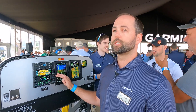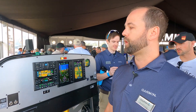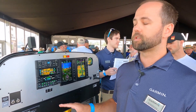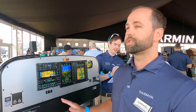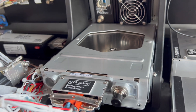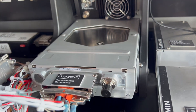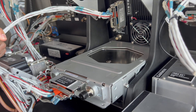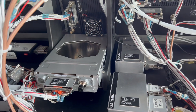Also unique to this radio is that it is 8.33 kilohertz frequency spacing capable. So if you are flying overseas and need a radio with 8.33 spacing, that is a new feature of this unit not found on the legacy radios. We also have a remote mount version — the GTR205XR — that has full CAN bus integration with the G3X touchscreens, so you can do frequency lookups, comm pushes, and everything you need, with the same capabilities as the previous remote mount radio.